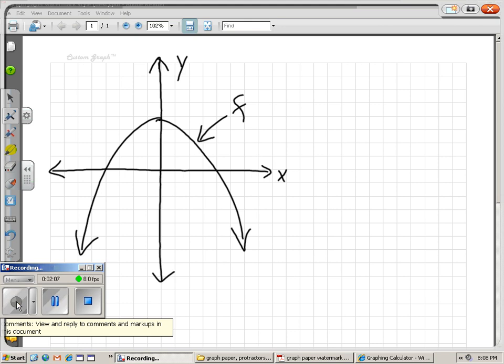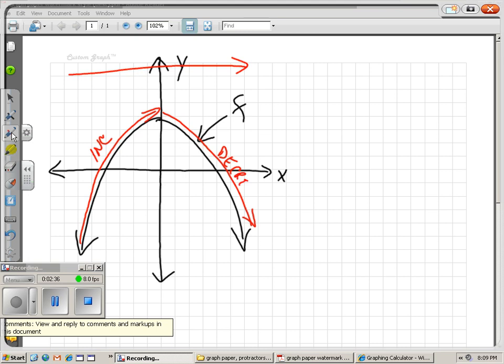Well, now, how do we read the graph? We read the graph from left to right, just like we read a book. So going from left to right, even though that arrow is pointed down, the graph is obviously increasing up to this point. So it's increasing. And then from that point on, it goes downhill and it's decreasing. Okay, so increasing and decreasing. Okay, how do we express this?